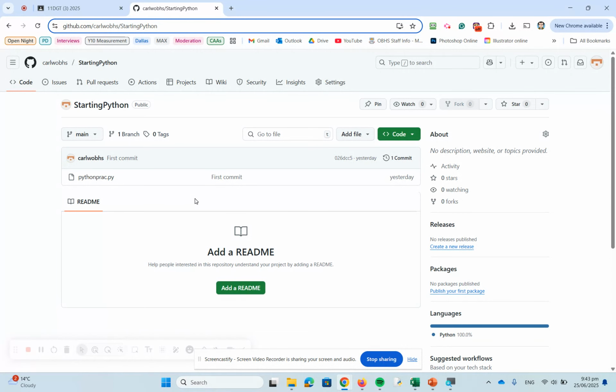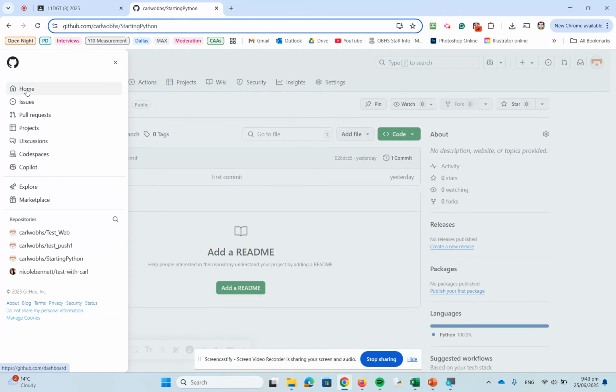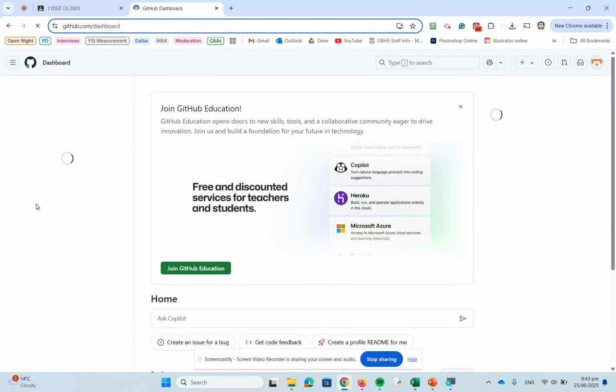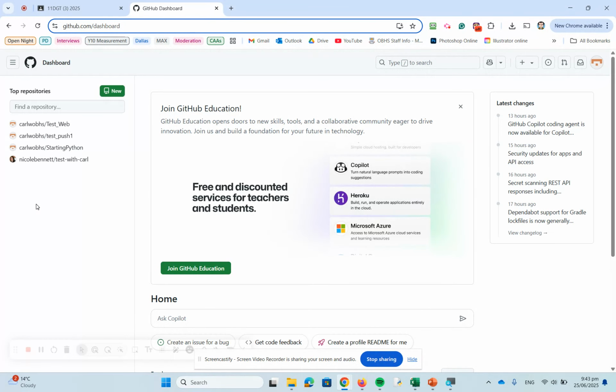Now, you can make them public, and this is basically how we can keep all our projects online, but also join them up so we can have version control. As you're building it, it keeps track of your changes. Okay, so this is GitHub.